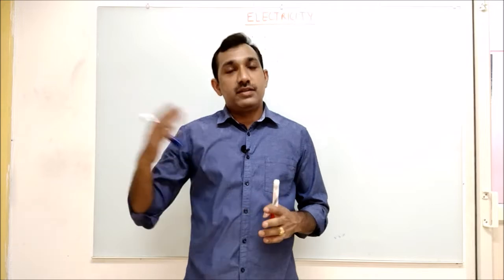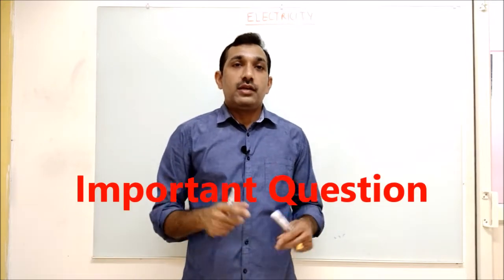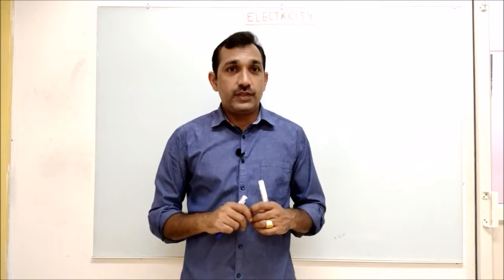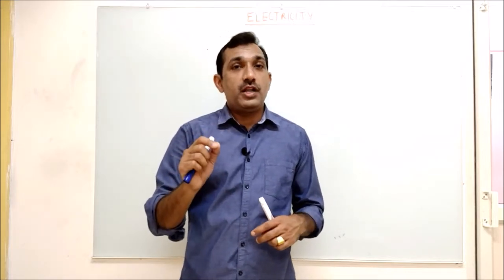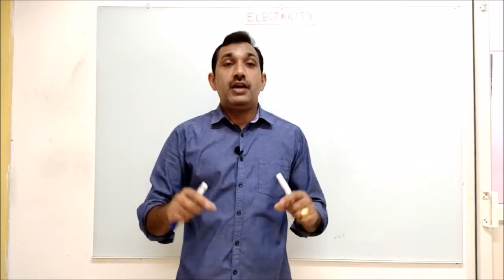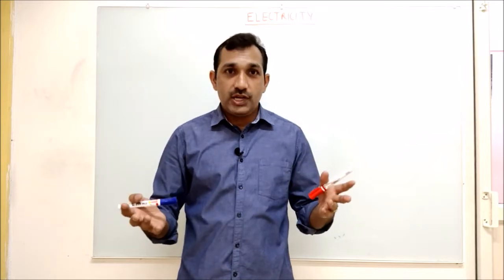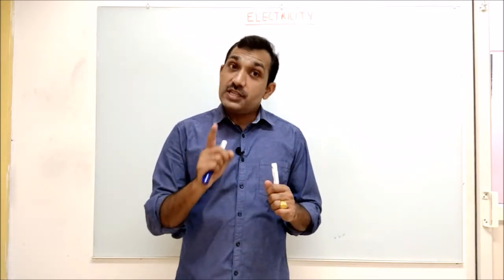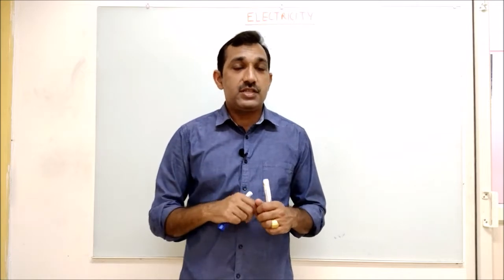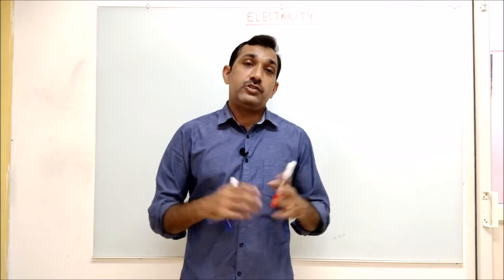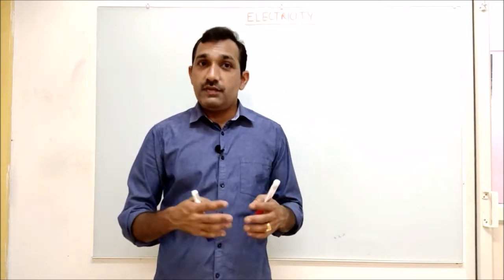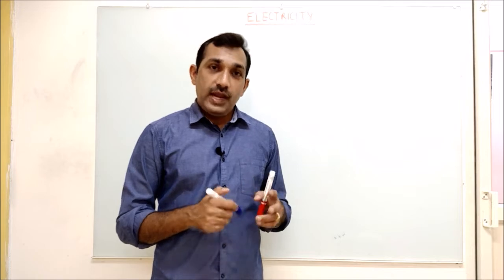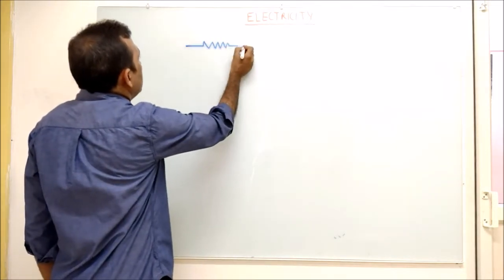Now what is the difference between resistance and resistivity? Resistance depends upon the shape and size of the conductor, that means length and cross section of the conductor, while resistivity is a property of the material. That means if I have a wire made of copper, whatever dimension it is, resistivity will be fixed. But when I change length or diameter, its resistance will change, not the resistivity. This is the major difference. Another difference, in case it comes in the exam, is that the unit of resistance is ohm and resistivity is ohm meter. We have seen the opposition provided by a conductor is called resistance, and it is denoted by a symbol like this, right?